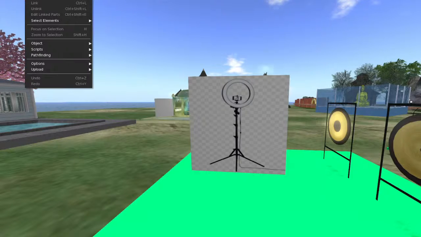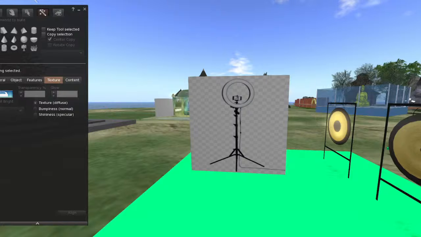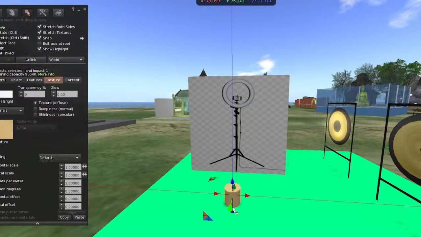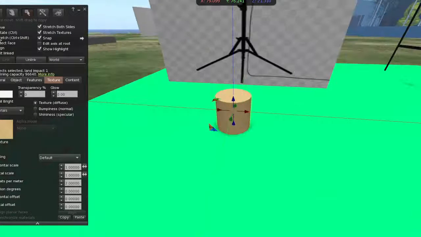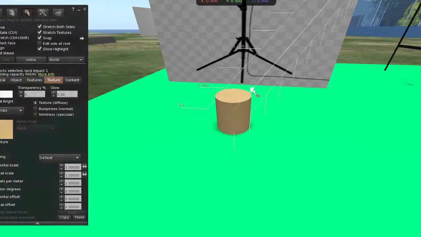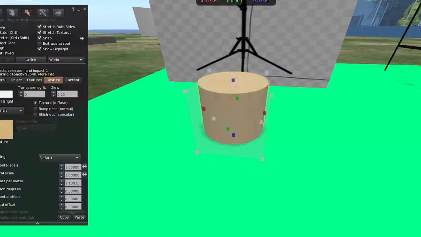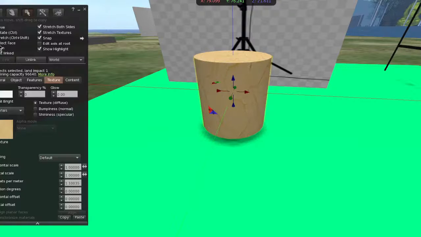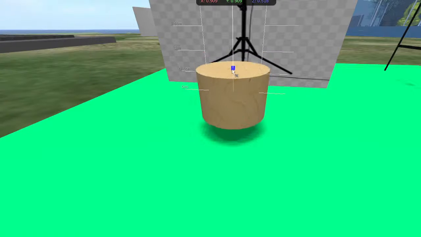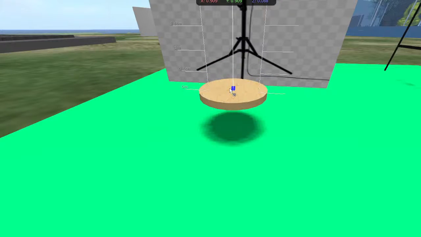So you go to the build, and I'm going to choose this because I think it's not just a circle, it's like a tunnel thing. So we've got this basic shape here, which I can stretch up like this, and also stretch down like this to about there, I would say.